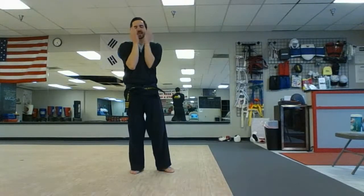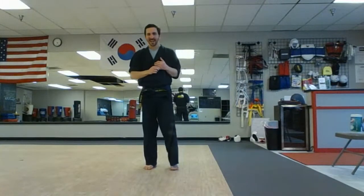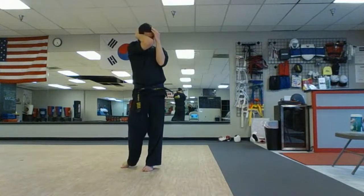Our focus for this rotation for browns and reds when it comes to boxing is defense. It's close, tight defense. So checks can be amazing. They can block wide swings, but also if you see an attack coming towards you, you don't know what to do, and you don't have time to get away, just picking up the phone to protect yourself here is one of the best things you can do.